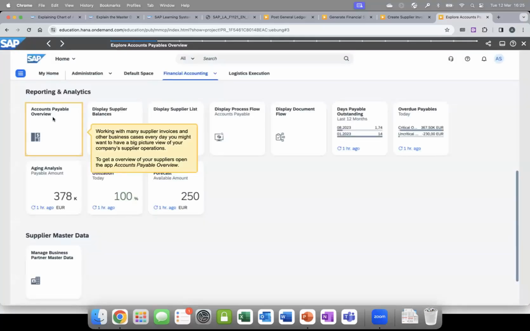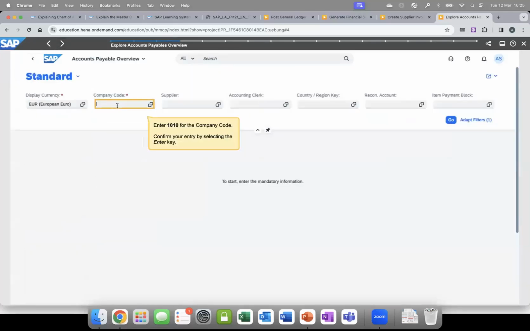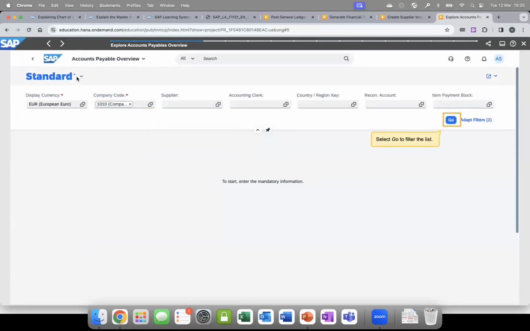You see the accounts payable overview. You also get the accounts receivable overview app. And when we get there, we set it up. We need to filter it for a company code. As I said, I always create plenty of drop downs from here, and you can even just say which one's your default. So every time you come into this, it'll come up with the data that you want.